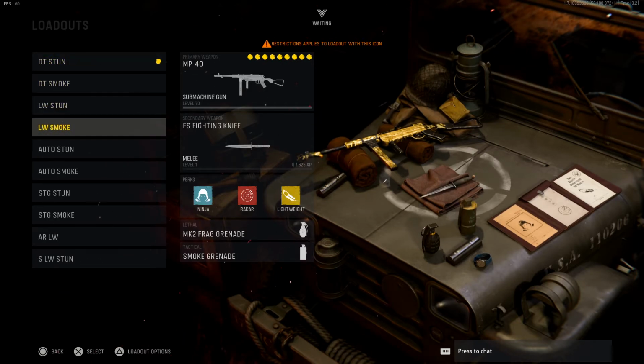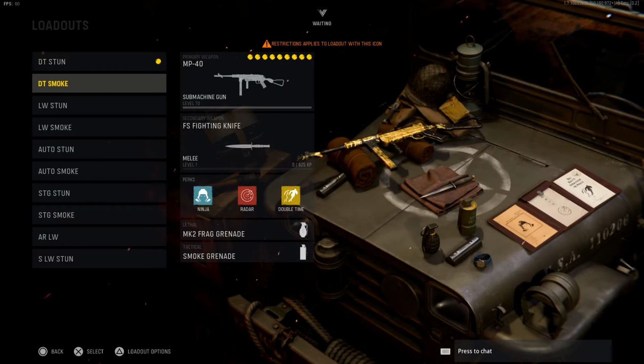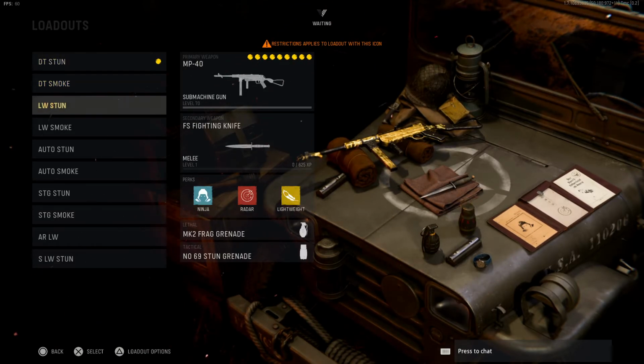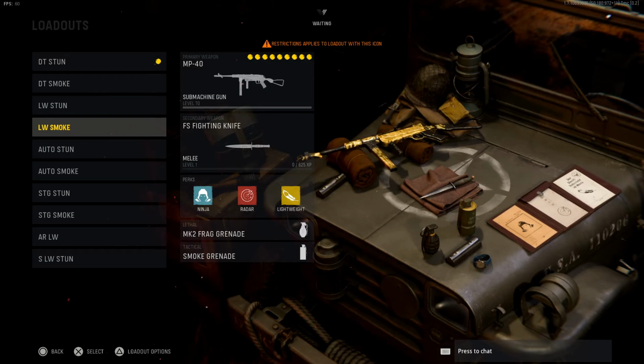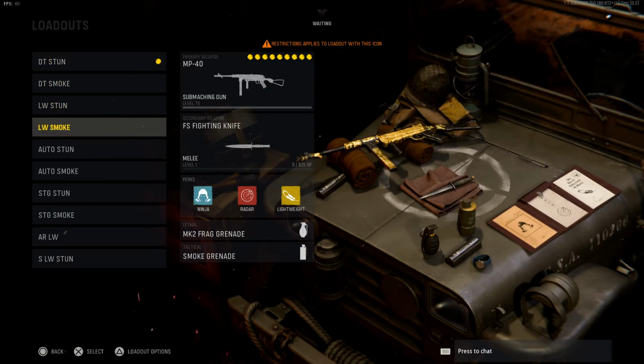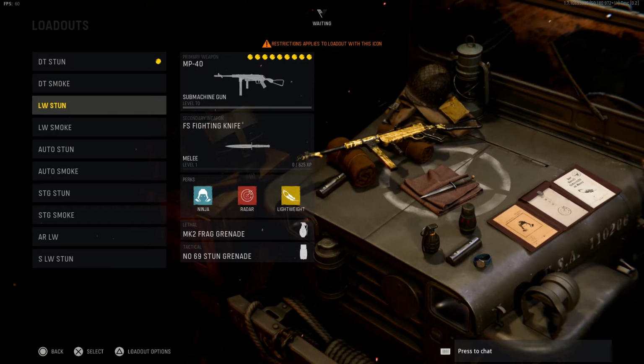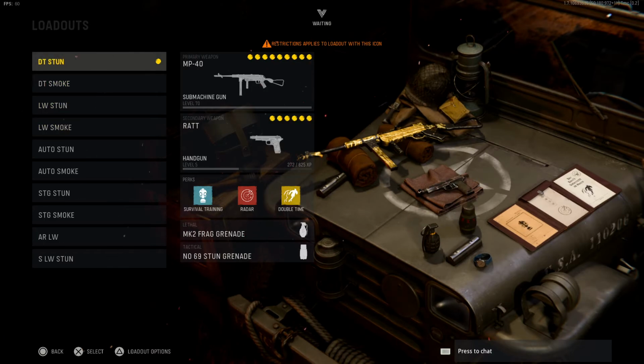Double time with each, and a different tactical with each for the sake of respawn and for the sake of having different perks. So that's my MP40 class. I would suggest doing something like that just so you're not having to change classes often. Have your set respawn class like my double time stun. Have your set search classes like lightweight smoke, lightweight stun, and then be able to adjust if you need to. But I would say at least 3 or 4 classes on your main weapon that you're using most of the time, and you'll be pretty set with not having to change it up too often.